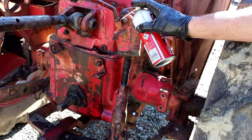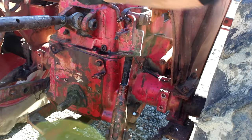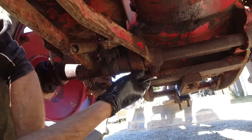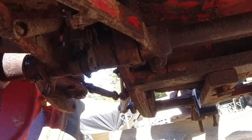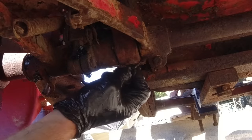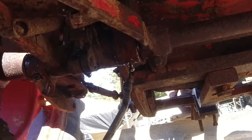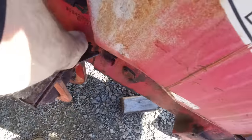Seized up. It's coming loose. I need that to tilt the blade. Another broken one. That might be why the left-hand brake isn't going, because that shaft seems to be seized. If we can get that moving, then the brakes might start moving again. Yeah, that's better. So that left brake should work now, hopefully. Oh yep, that brake is freed up now.